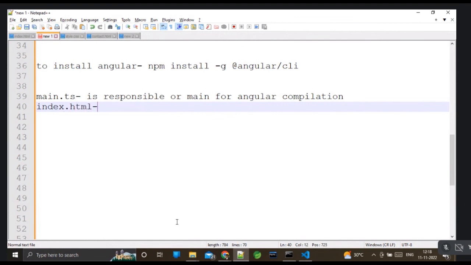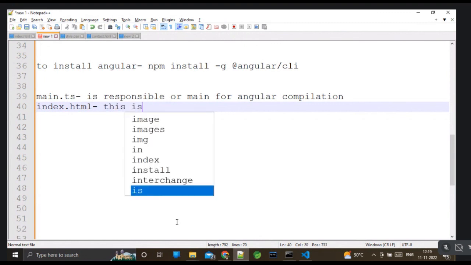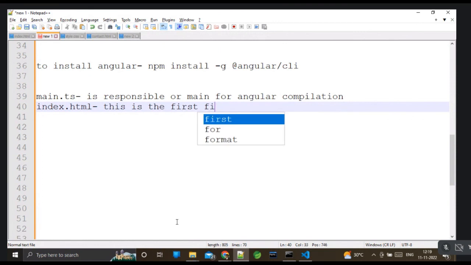Which is the first file that is loaded in the browser when you type 127.0.0.1:4200, the particular URL, in the browser? The first file that loads in the browser is index.html. So here I can mention, this is the first file that is going to be served in the browser.